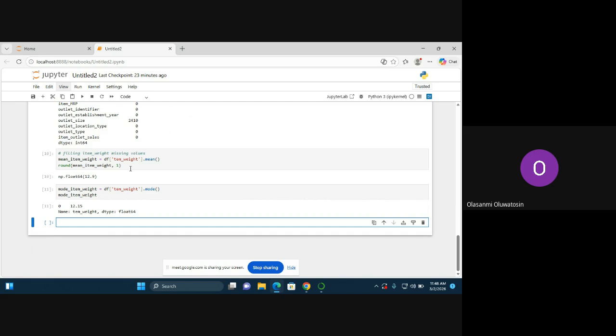So it's very wise for us to use the mean, right?